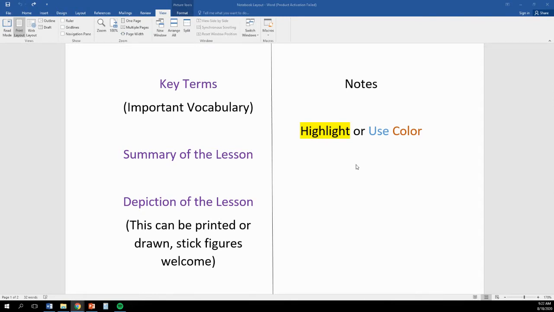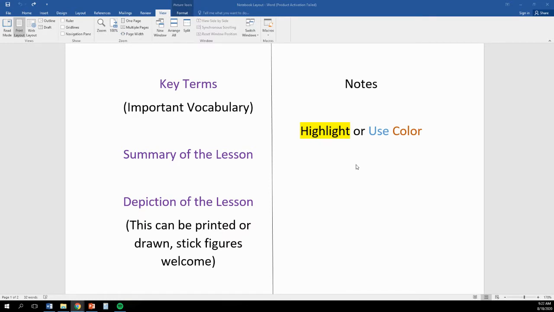Most of the time, we'll go over these together so that you guys understand what I want you to know from the lesson. But these key terms don't have to have definitions to them. They're just really going to be quick references so that if you flip to that page and look at the left-hand side, you can see exactly what's in your notebook.